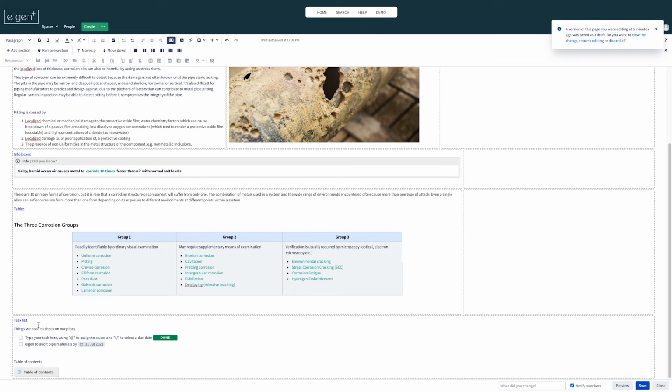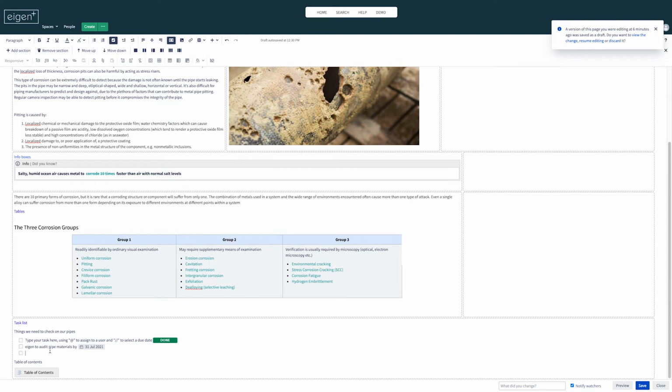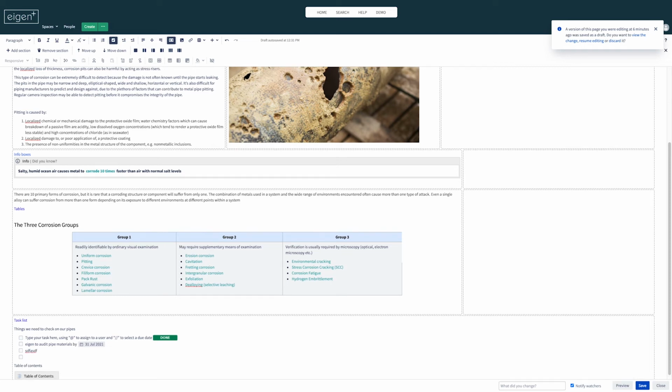Then finally down here we have a task list. These are added again from the drop down, and if I just insert another one to show, actually this is trying to continue on from the previous one. It's already picked up that I've got one. So we can just type tasks. What's good about the task list is you can @ other users. If I type the @ sign, then I can @ a colleague and say an action's on them. I can also put a date that something's due by. If I put a // it brings up a date picker.